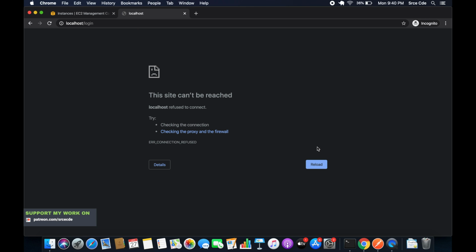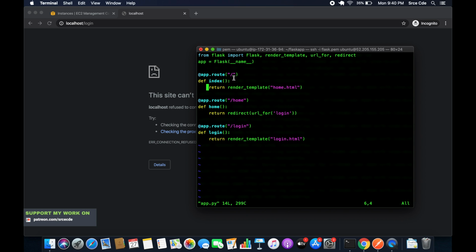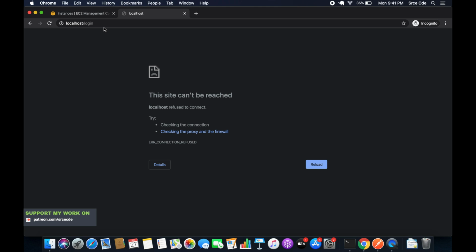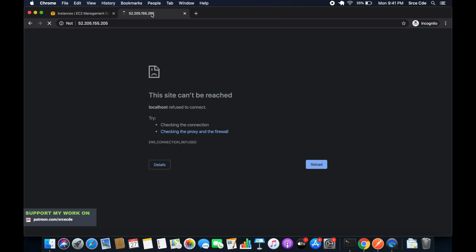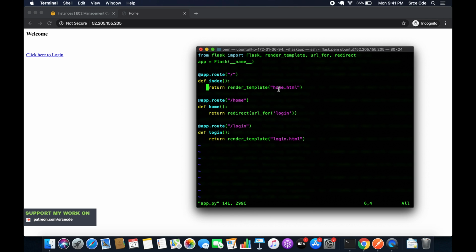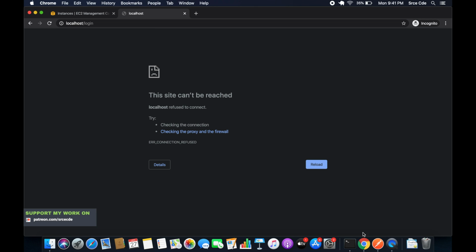So let's go ahead and have a look at the code first. So I already have SSH into this EC2 instance, right? So I will simply show you the app.py. So I will say vim app.py. So here I have this index that returns home.html. So let's parallelly have a look. So let me copy the IP address or the DNS. So this is the index page, right, that returns home.html, and then I have the /home page where I'm redirecting to the /login page, right? But it's not able to redirect correctly. So if I have a look at /home, then it takes me to the localhost login rather than the DNS/login, right? And then I have the /login page, and I think that loads successfully.